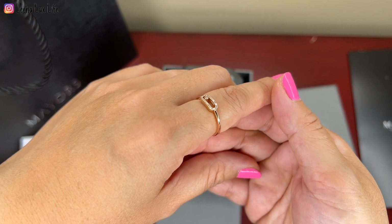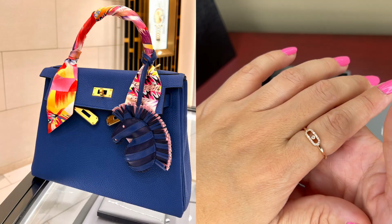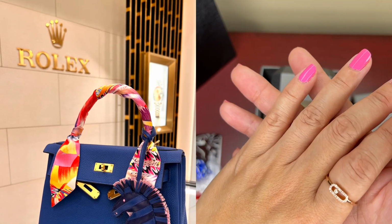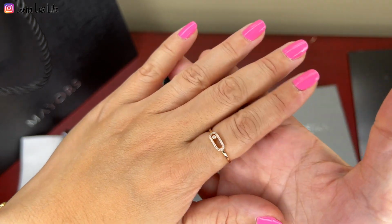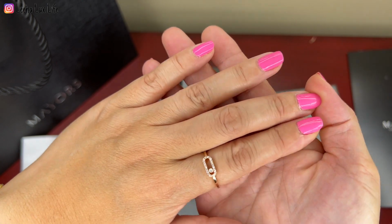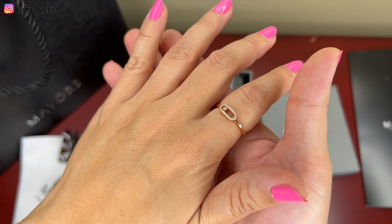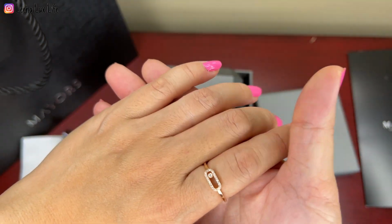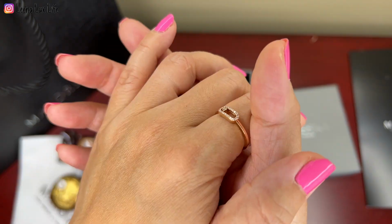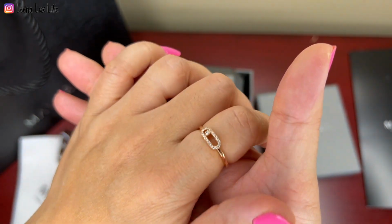So she put it down in the note, and we just left the store without any purchases. Then about a few months later, I think 2 weeks ago, I went back to the store for the second time. Every month I would text, do you have any news for me? And she'd say, still nothing, but she's trying. So she still gave us hope. I couldn't guess when the day would be that she'd have something available. We were just waiting.